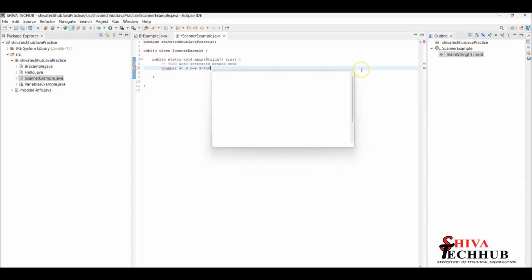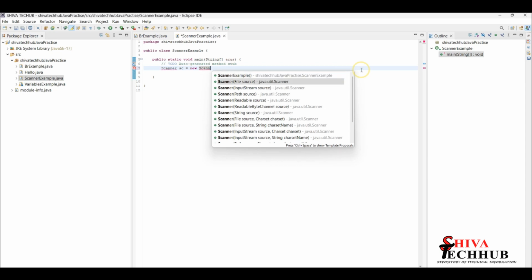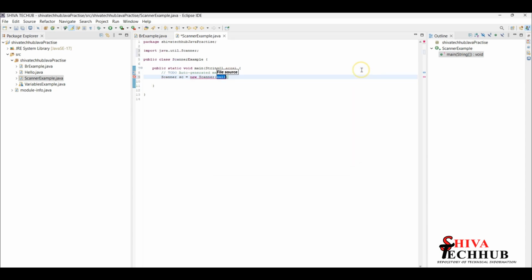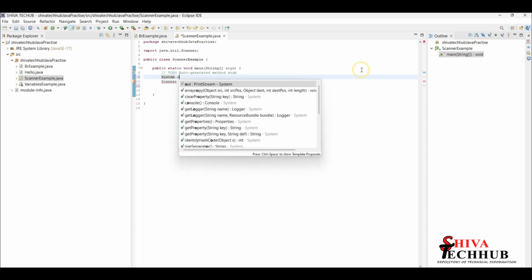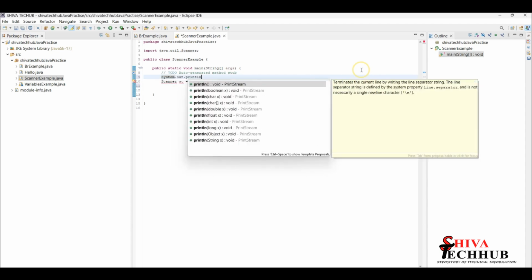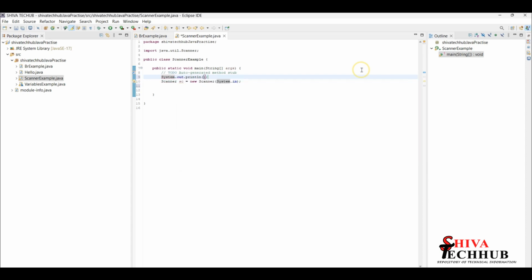New Scanner of System.in. So this is the Scanner object. Before that, as we did for BufferedReader, println some message: Enter the value below. So this statement creates a Scanner object.